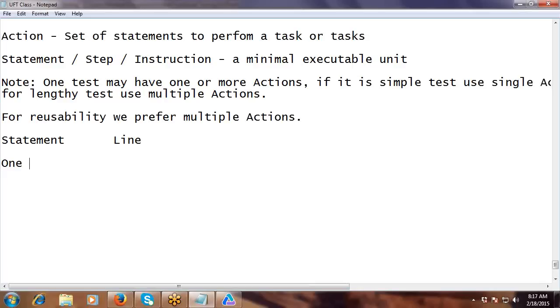One statement may have one or more lines, and vice versa, meaning one line may have one or more statements. Getting this point?